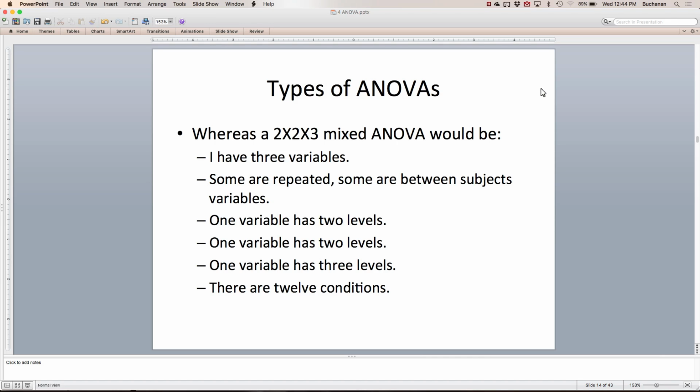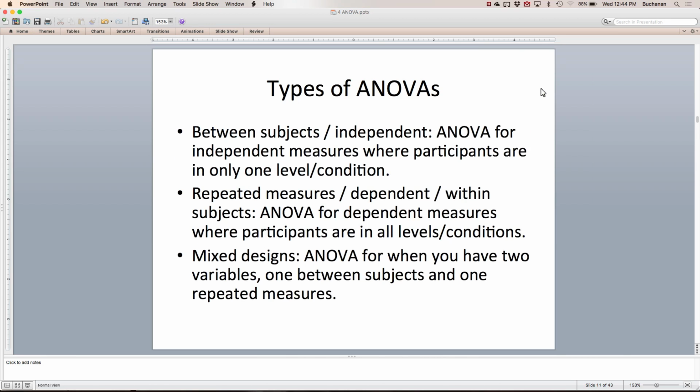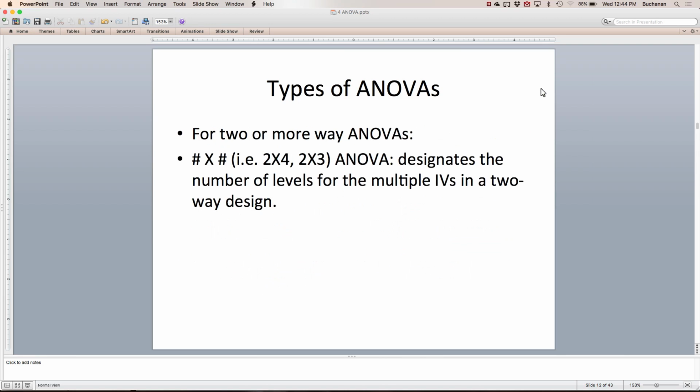So that is how we describe ANOVA. So that gets into the types. The other types of ANOVAs we're going to do are ANCOVAs. Those include covariates, usually continuous variables mixed into an ANOVA. We're going to do MANOVA, which is multiple IVs and DVs at once. So lots of variables. And then MANCOVA is the combo of all 4 of those. But this holds true that there are 3 big types. It's between, repeated, or mixed. And this is a good way to describe them when you're writing them up.